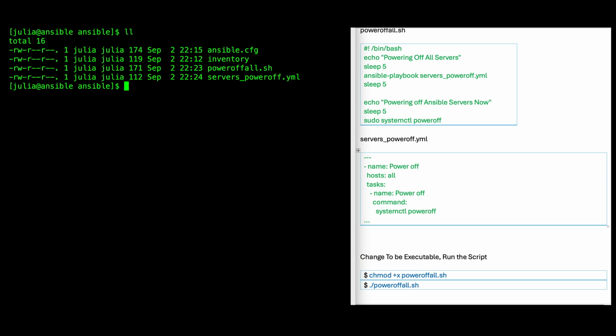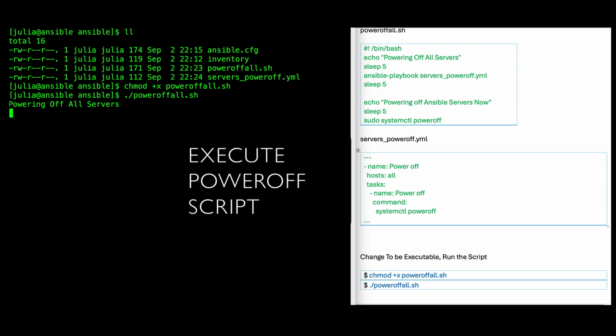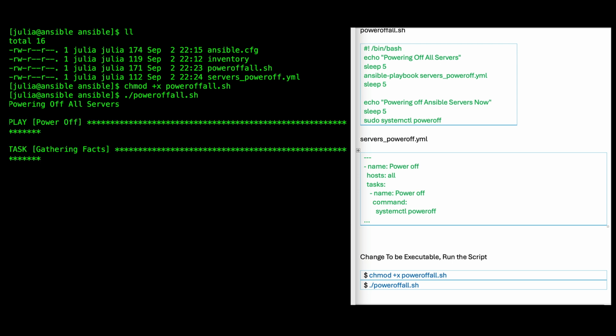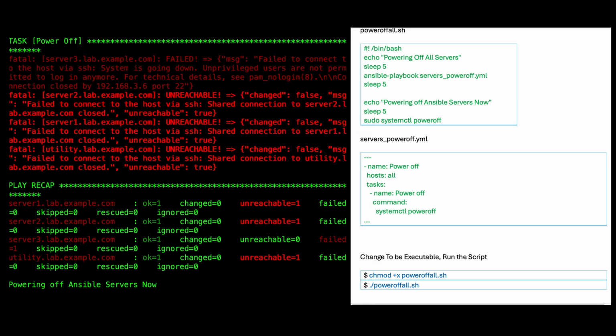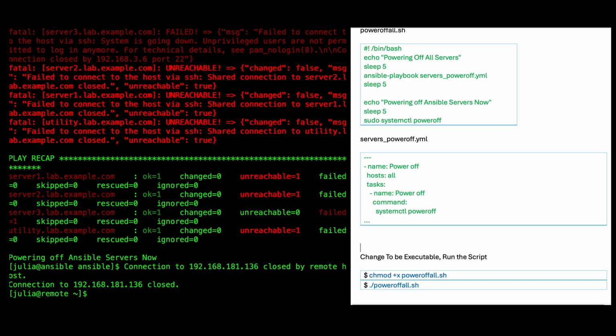Edit the shell script file to be executable. Now we are ready to practice Ansible.